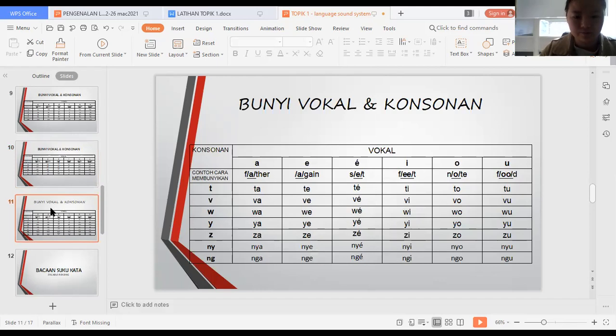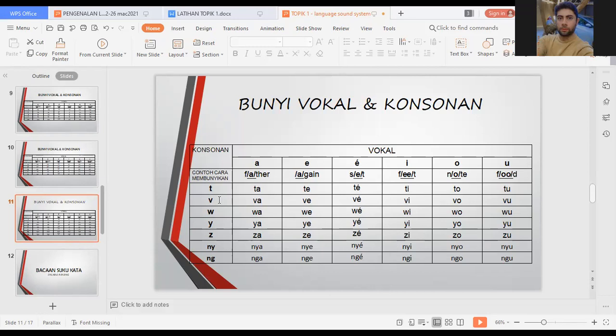And now, Dr. Amari Kamil, are you here? Yeah, I'm here. Okay. T. T A ta. T E. T I. T O two. Yes, very good. T U two. Yes, perfect. Okay, so now thank you. Terima kasih. Now we're going to repeat it.